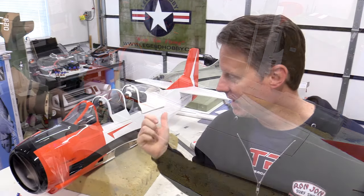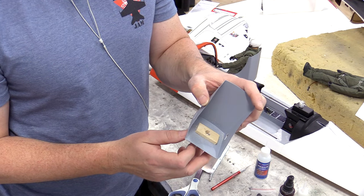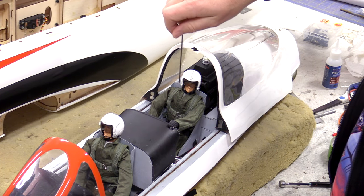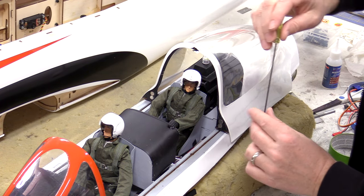And then from there, I ended up going into the cockpit. I used all of the stock parts for the cockpit. I did have to raise the seats up because they were a bit low. But I do want to mention that the detail parts at the rear of the cockpit, I made those removable so that I can still remove the rear canopy completely if I have to.